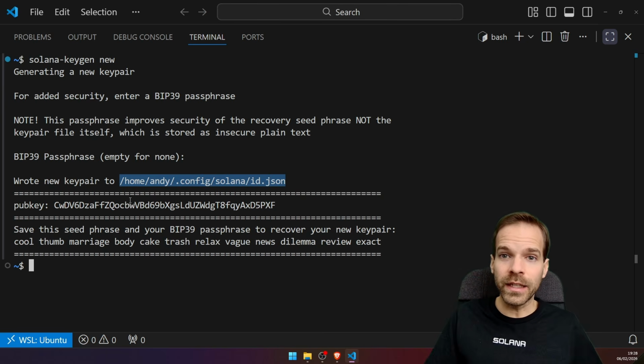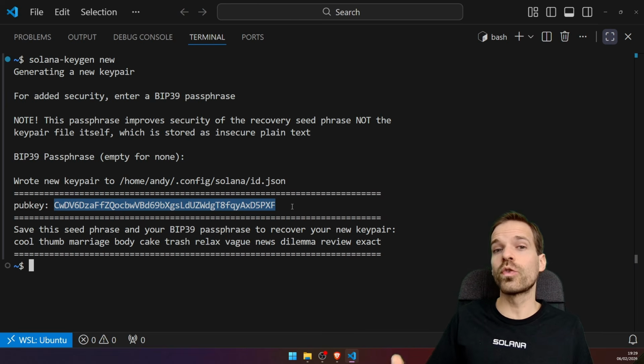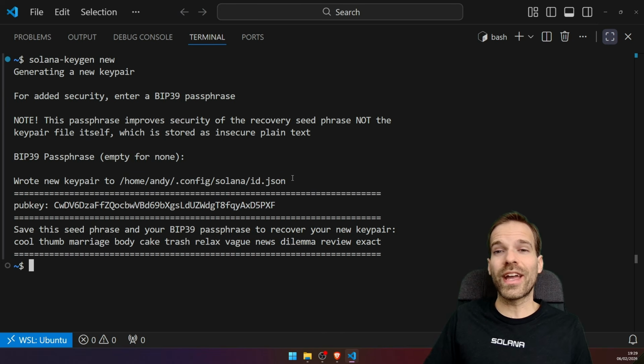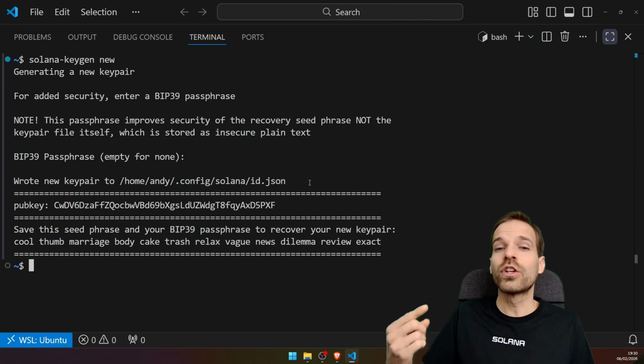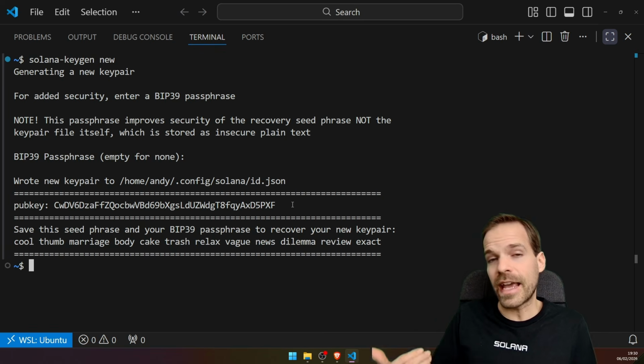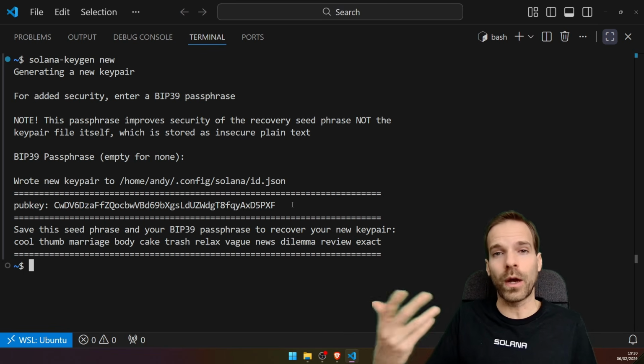The public key, it also prints here, that will then correspond to the Solana address, like here. But then it also has the private key, which only I should have, that I need to keep secret, because that's what I need to then produce the signature for this address to convince the validators that it's actually my address and that I'm allowed to do that.